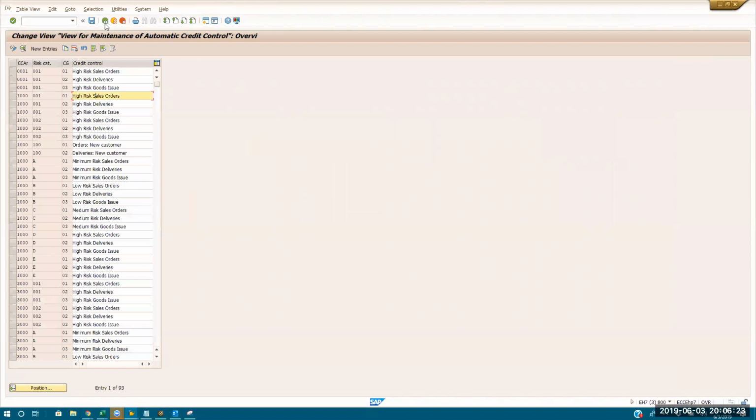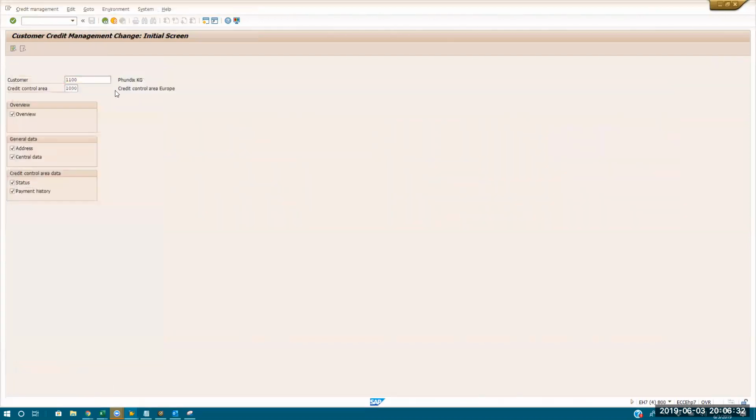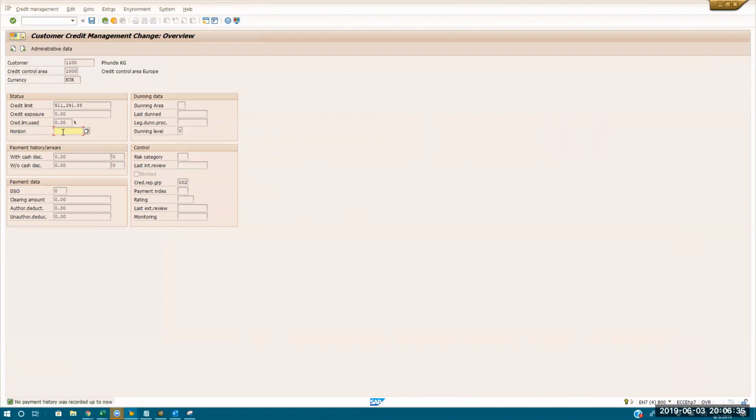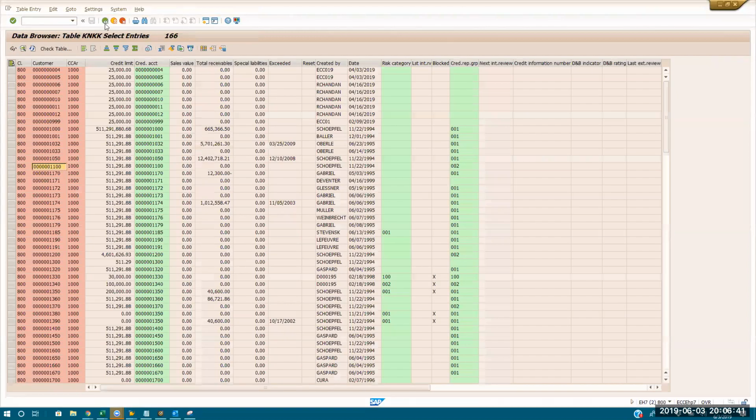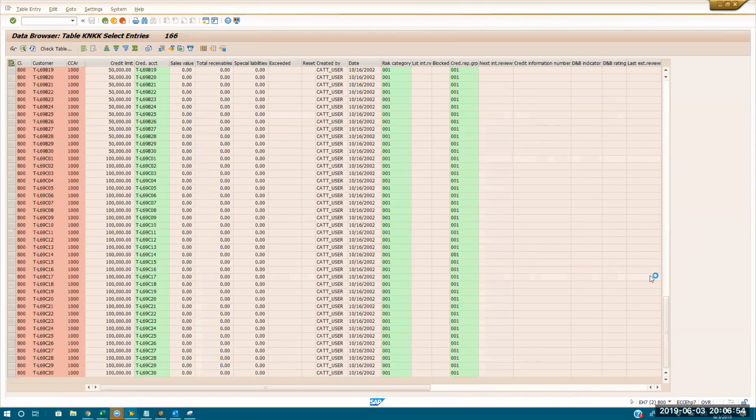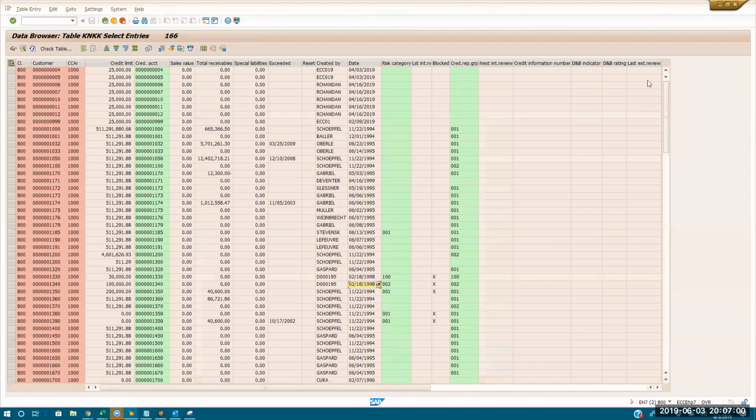The two terms I'm telling you are very important: credit exposure and credit horizon. Horizon is a time bound. This is not a good example because this customer does not have a horizon or a risk category, so I'm not going to use this. I'm going to find another good one, maybe here. They have a risk category. Let's use this one, 1995, 1998. Anything from the recent ones? Nothing's there. Let's use this one, 1185, 1000.